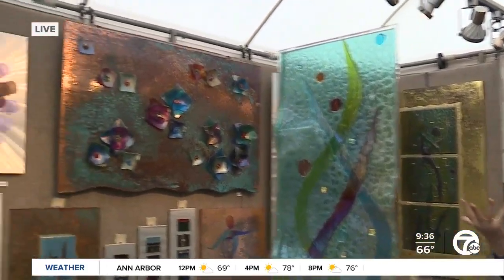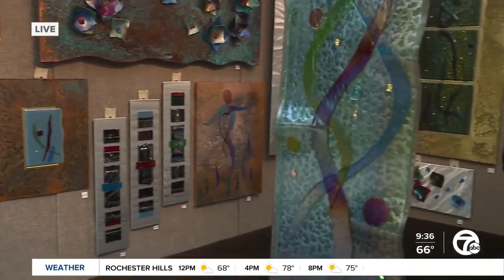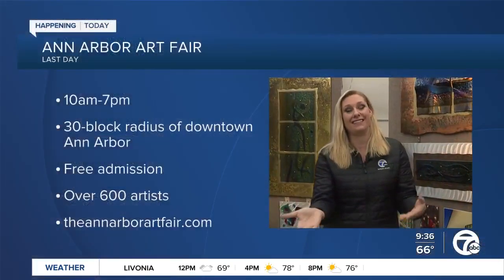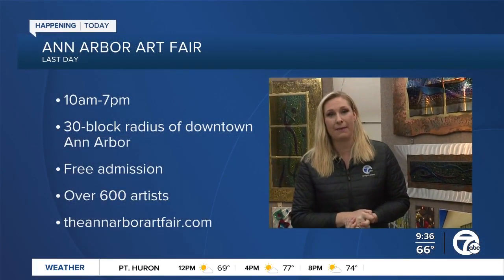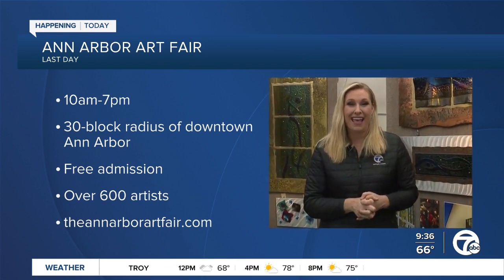Now we've got all this beautiful art that anybody who comes to this final day of the Ann Arbor Art Fair can not only see and enjoy here, but take home and enjoy every day. The art fair is 10 a.m. until 7 p.m. today — the final day. It's part of the reintroduction since the break they had to take from the pandemic; it's a three-day event. So come on down to downtown Ann Arbor. This is an artist that if you buy a piece from him, he will remember your face and your name — he's got an uncanny memory like that.